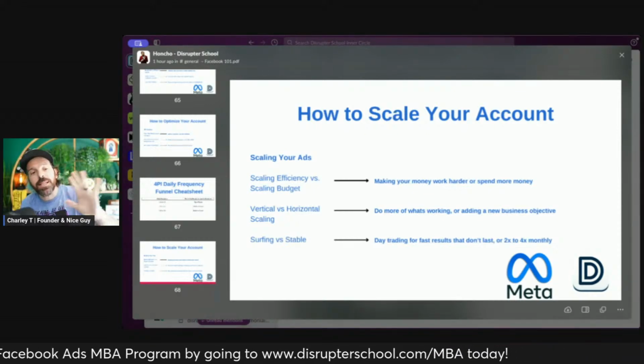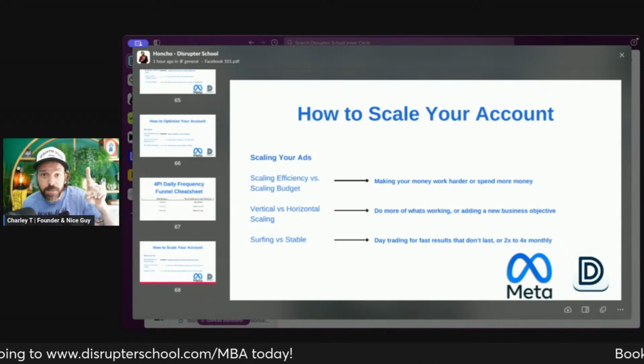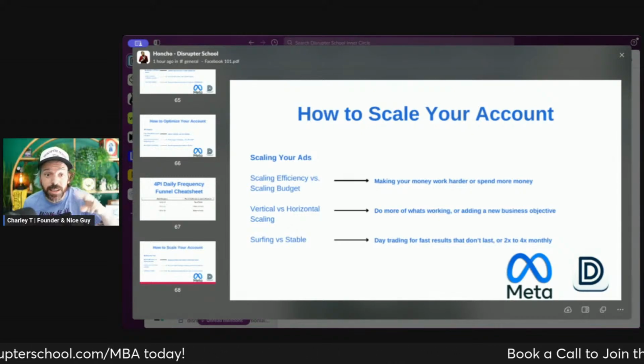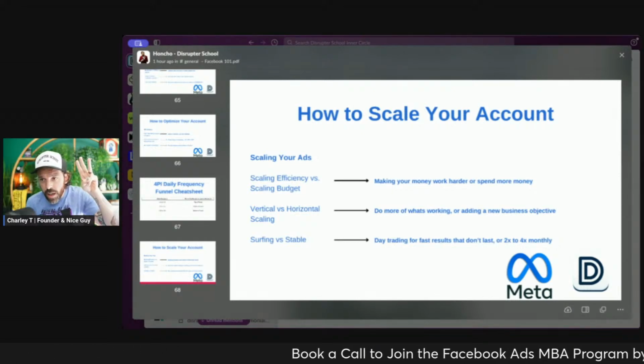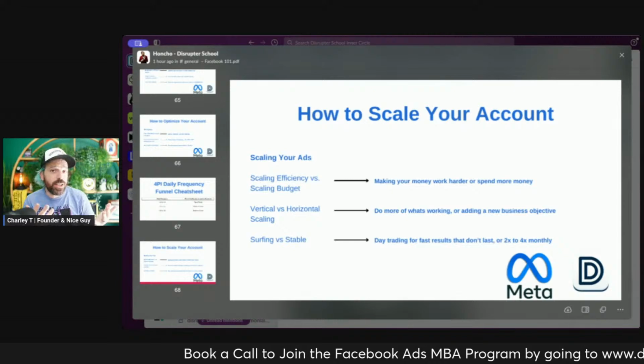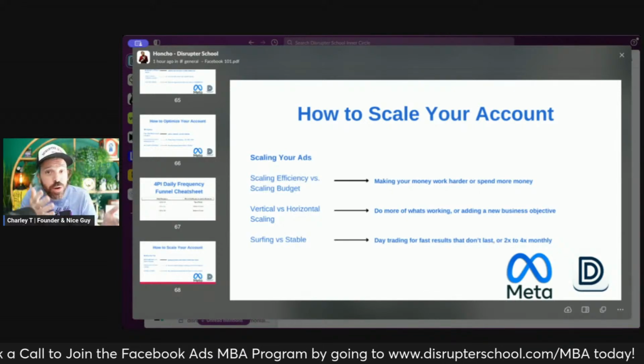Let's be more realistic. Let's say the average customer buys 3 times. If it's their second sale, they might buy a third time. If it's their third sale, they might never buy again. But if it's their first, you're still going to get 2 more transactions out of that customer on average. One of those is much better for your cash flow. One's much better for your CPA. What are you trying to solve right now?